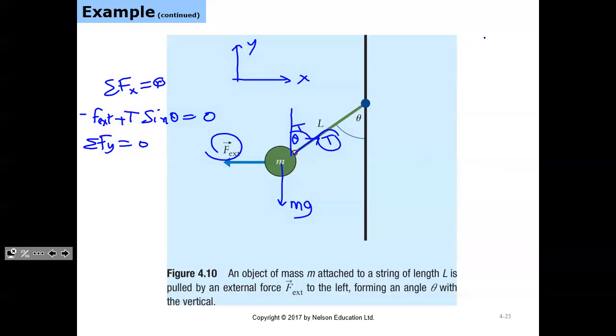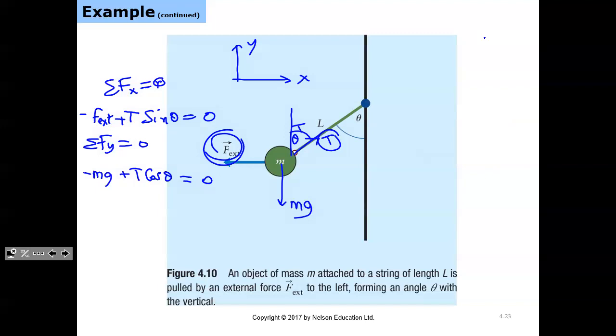For this now, the mg is minus mg, because it is in the negative y direction. T will be plus T cosine theta. It's in the y direction, but because the angle it makes with the y direction is theta, the y component will be T cosine theta. This is one of the places where you make a mistake, because you just remember x direction is cosine, y direction is sine. You have to be very careful. And what about this one? It is in the x-axis, so it will be zero. So here there is only one unknown, right?